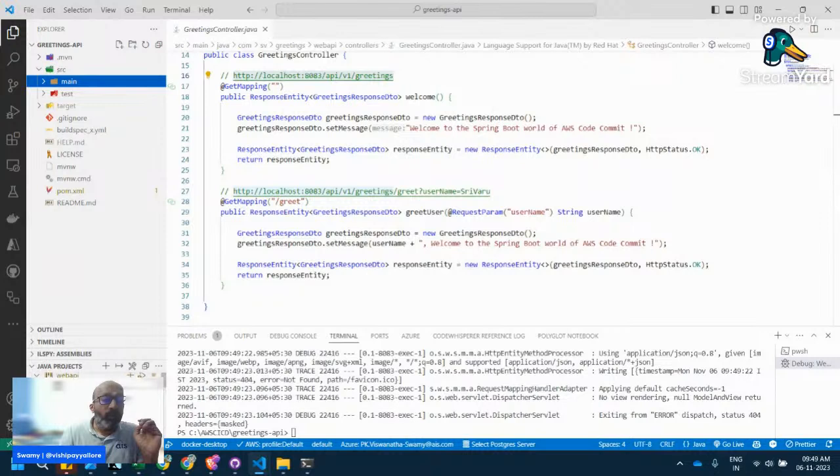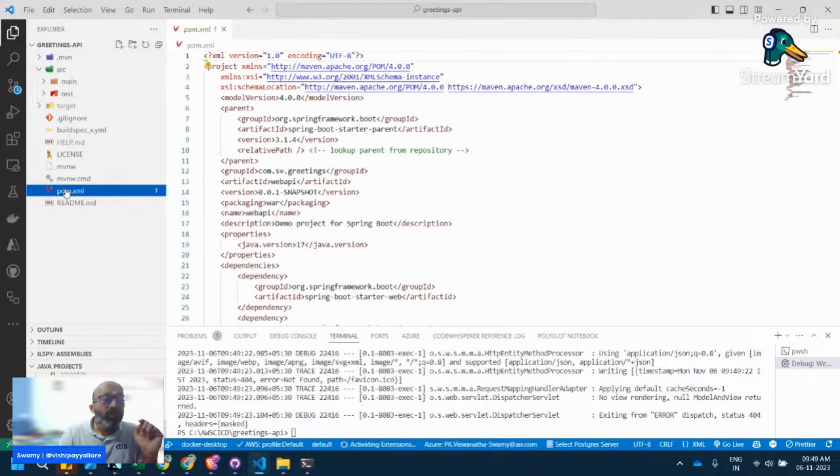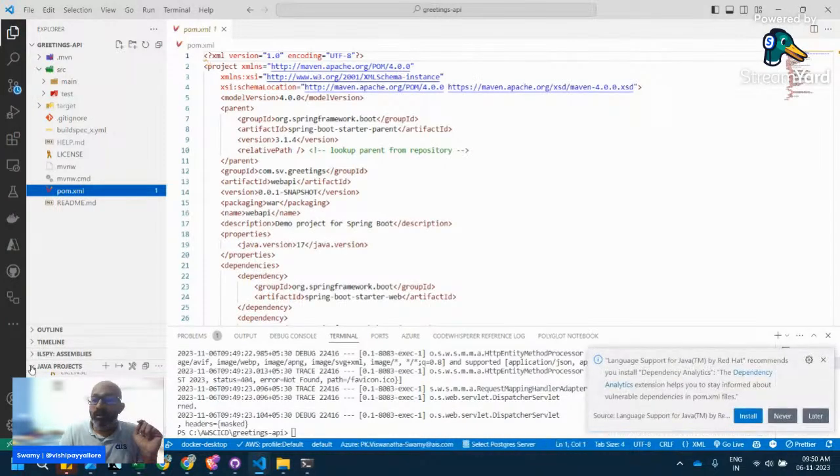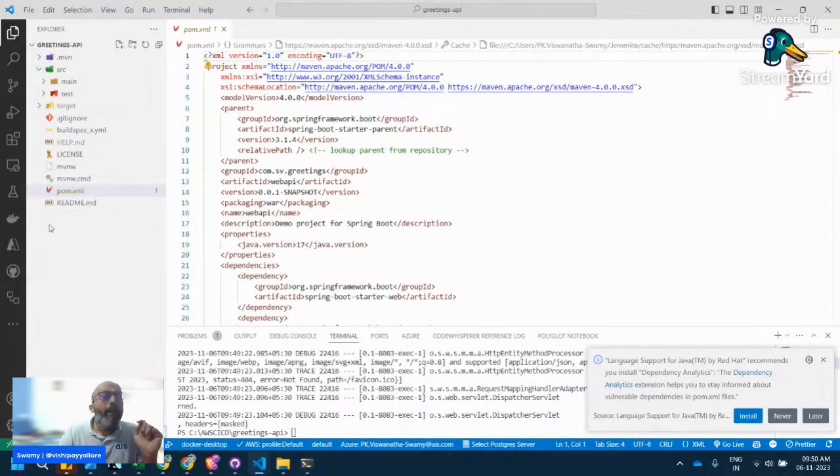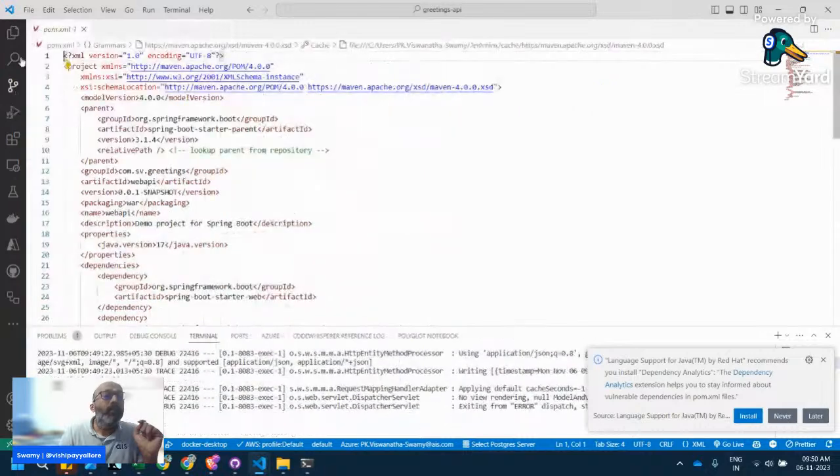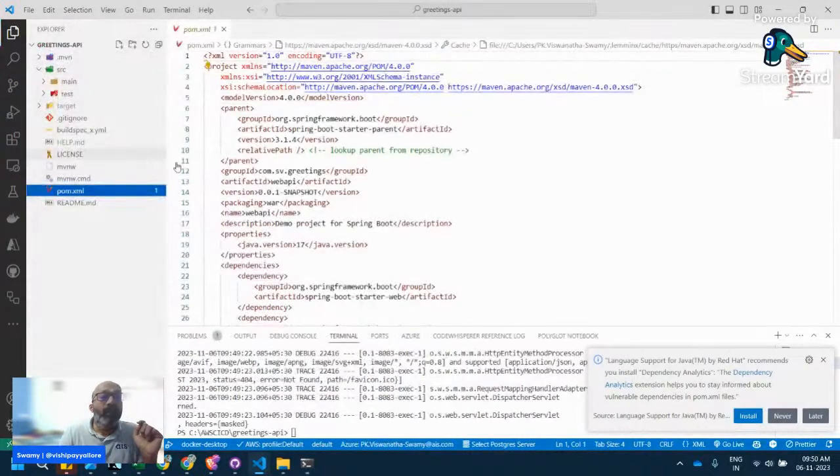Another thing we can do is, why is that not Maven dependencies? There will be another menu option here. It is not this one.